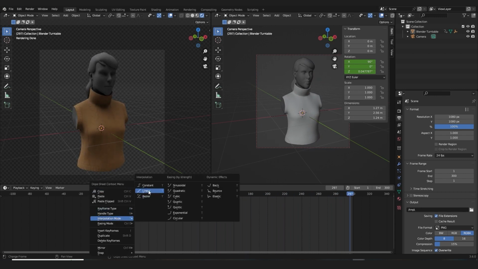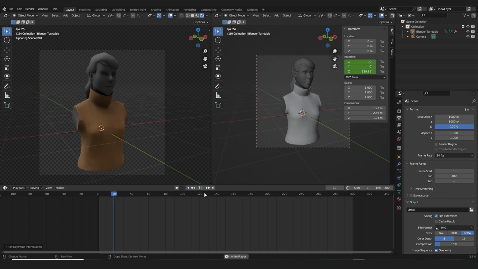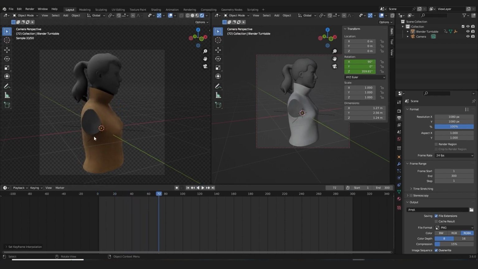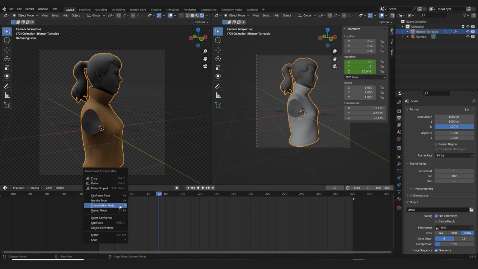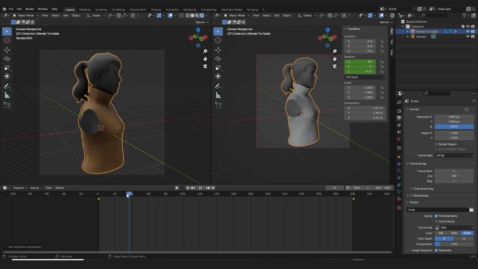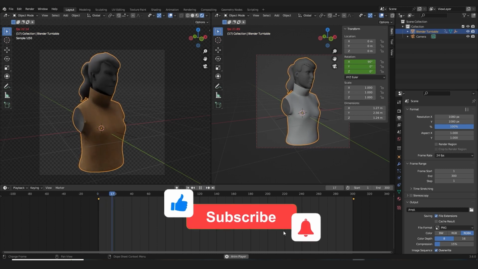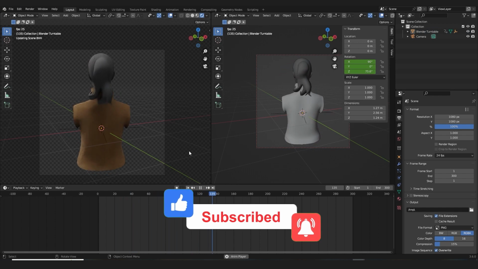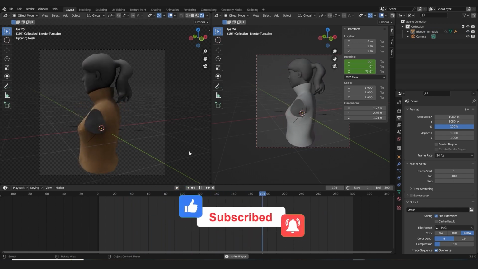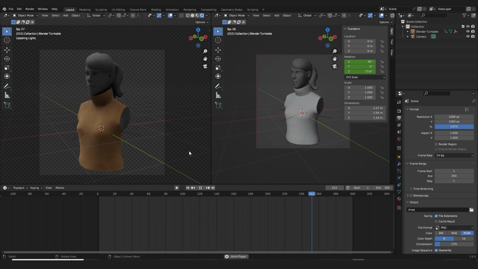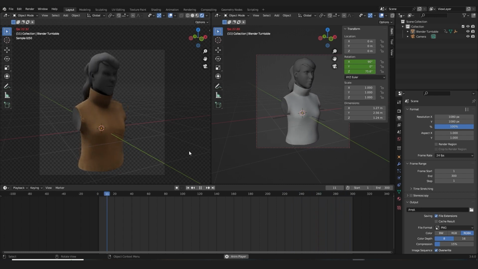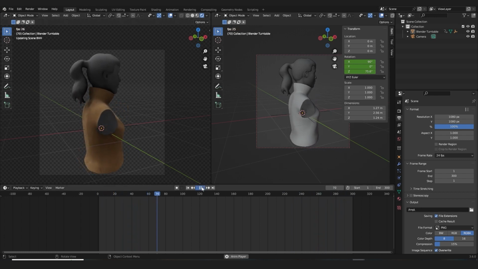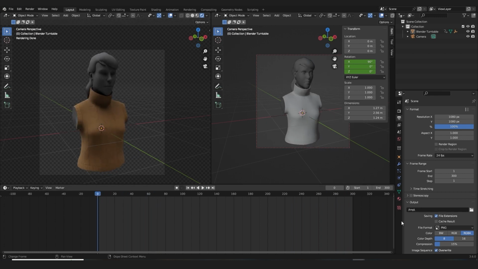Right click that here and then change it to linear, from Bezier to linear. Select the model and then do the interpolation type. Yeah, now it's fine. It is looping playback. So now we can render.